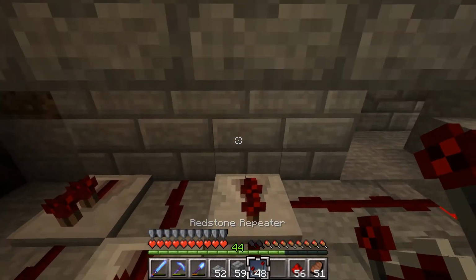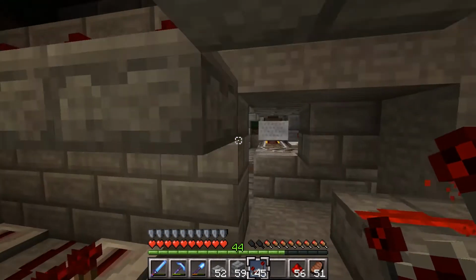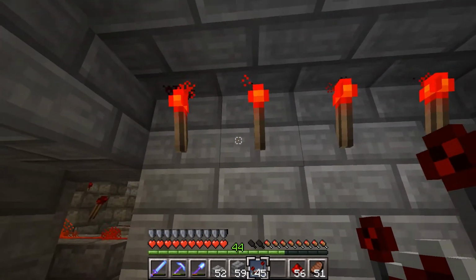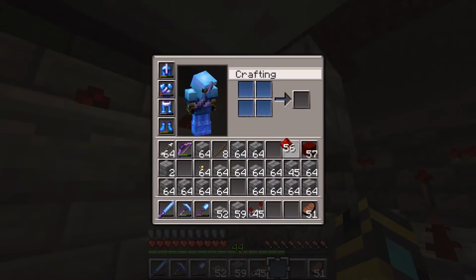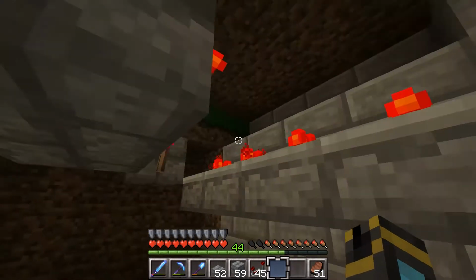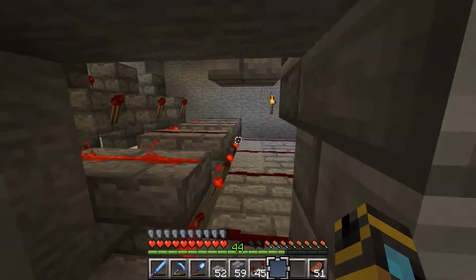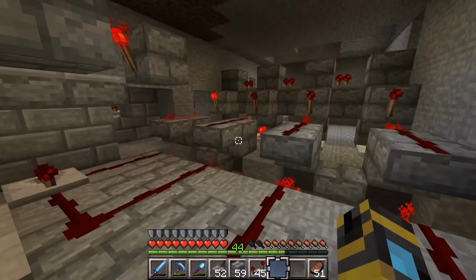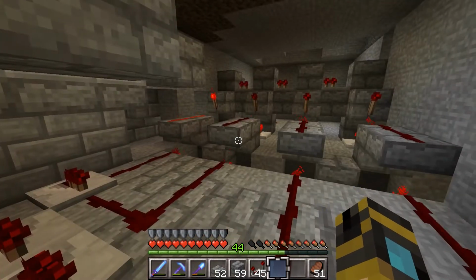But we need to bring power from over here up to these repeaters, which will then power those blocks, which will turn those off. Or we actually need to invert the power here too, so that all of them are by default turned off. So now we have these four torches powering those repeaters, and all these are off. So we just need to bring up these signals up to these torches and unpower those.